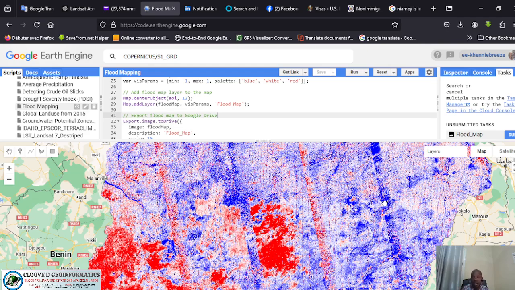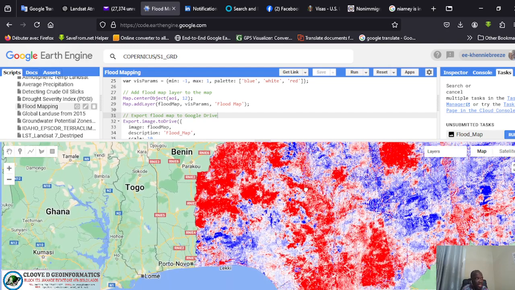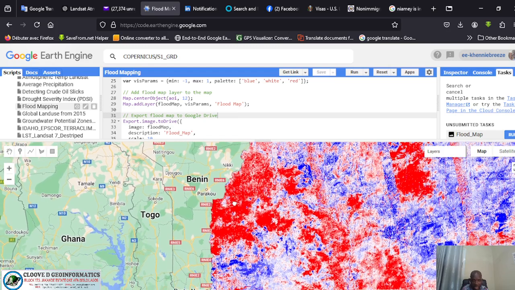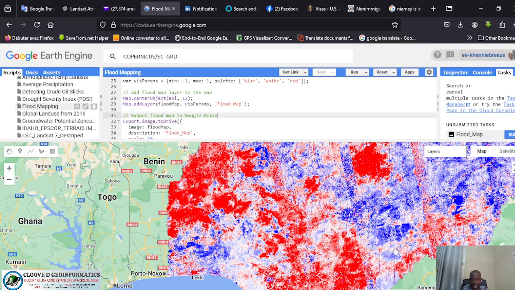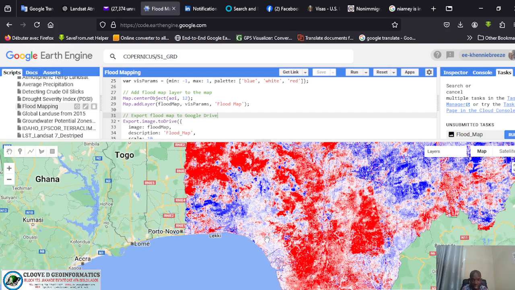So with the map, you were able to see areas that show positive changes, which are regarded as dry lands. We also see areas that show no significant changes, which are the white areas, so they are likely unaffected by the flooding.